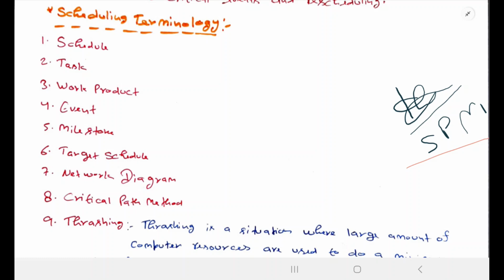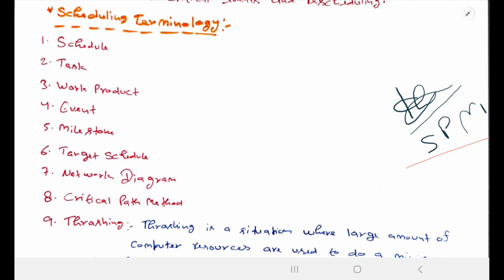And next one is event. As you create a particular module, then an event is achieved. The next one is milestone. The project is completed in some steps, and these particular steps are called milestones. We will learn about milestone charts also in this lecture.